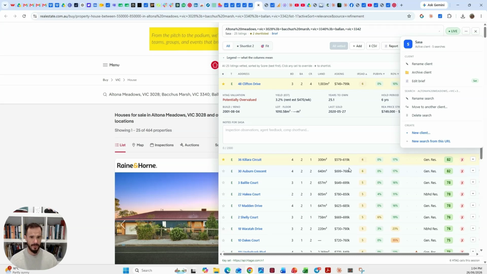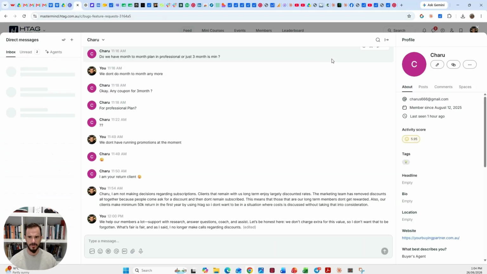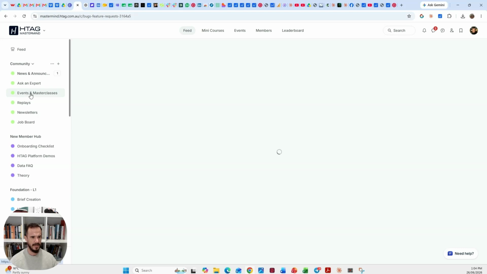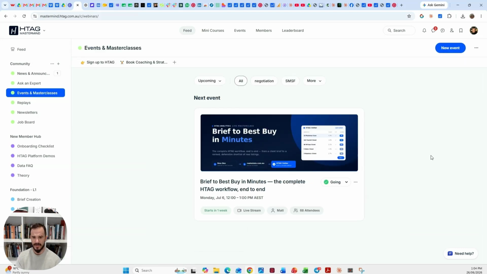And this end-to-end process, we'll actually deep dive into it in the new mastermind that's coming up, or masterclass, sorry. So if I go to masterclass, there's a new event that's coming up. Alex and I will drive this event, and we'll show you various ways on how to automate this process and how to actually use it, how it's extremely powerful.